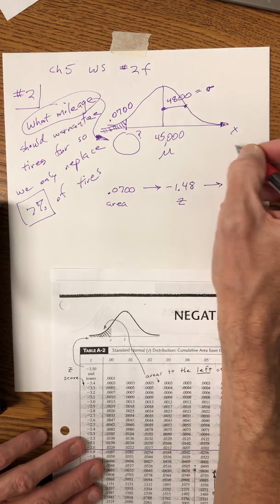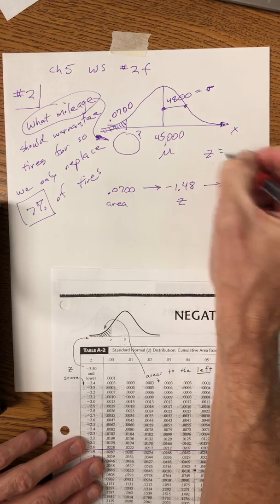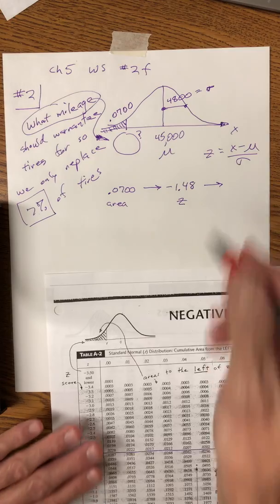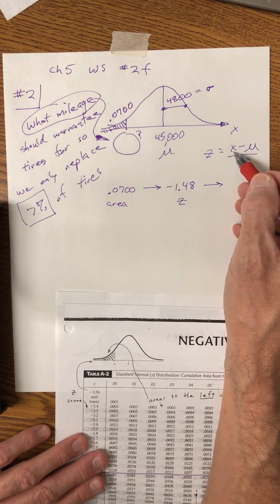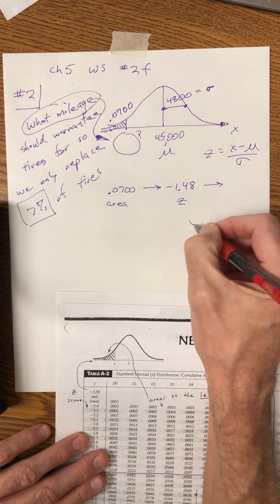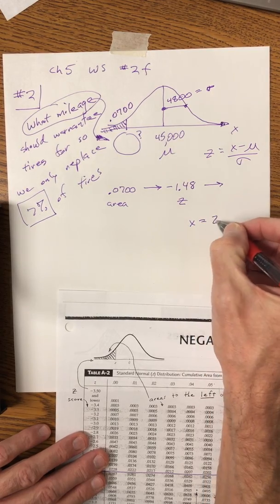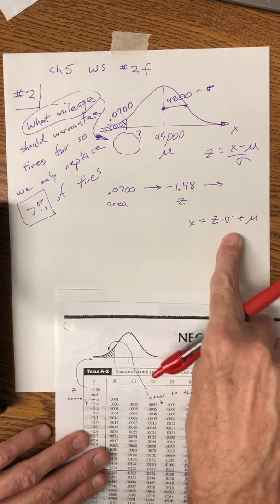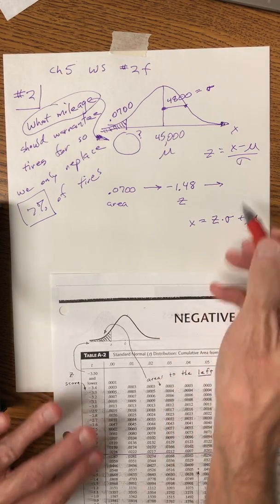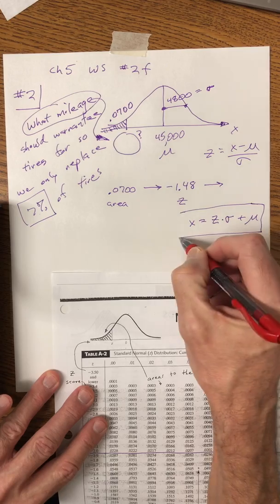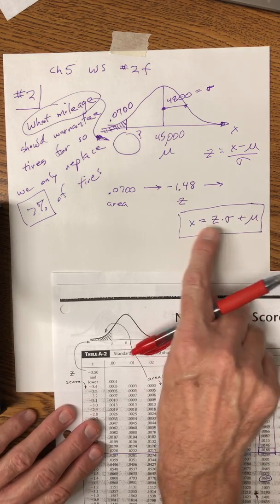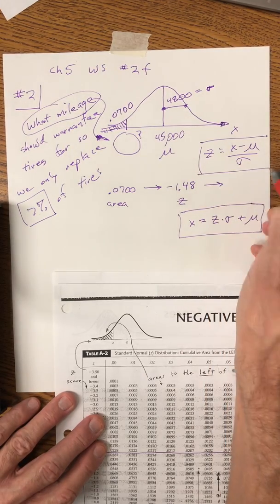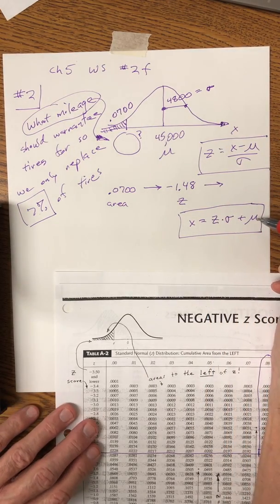This is the z formula. So here's the z formula. z equals x minus mu over sigma. And if I work that backwards, I solve it for x. I get x is equal to z times sigma plus mu. And this is on the back of your formula sheet. This formula here is on the back of your formula sheet down at the bottom next to the z formula. So there's a z formula down there and there's an x formula down there. So both these formulas are on your formula sheet on the back at the bottom.